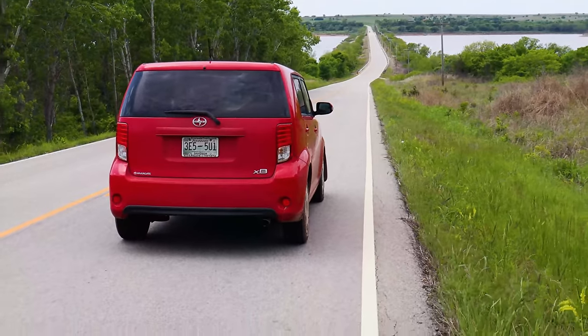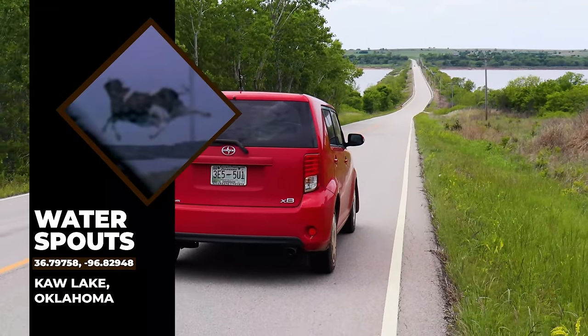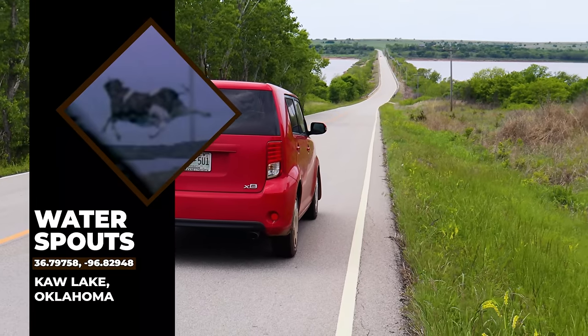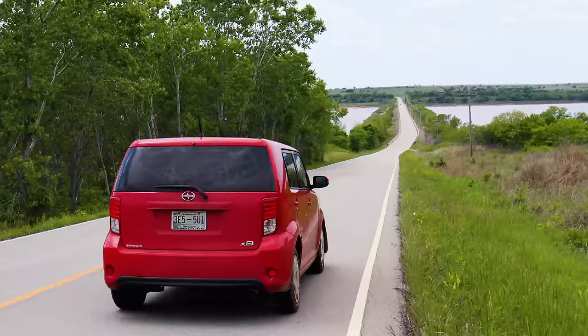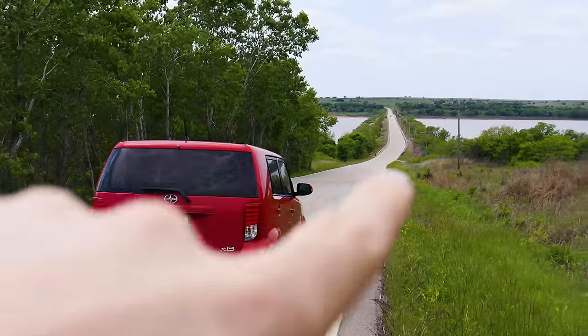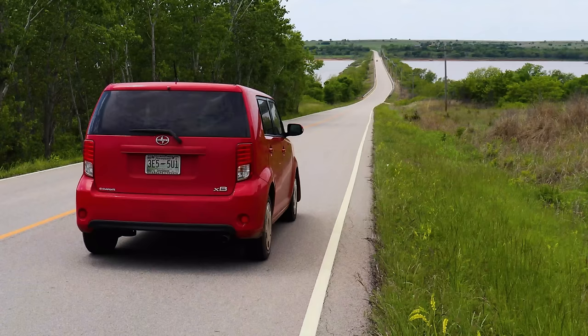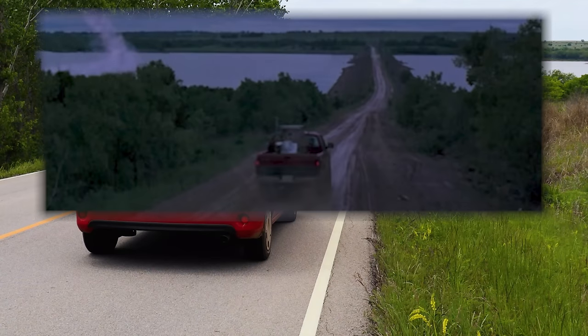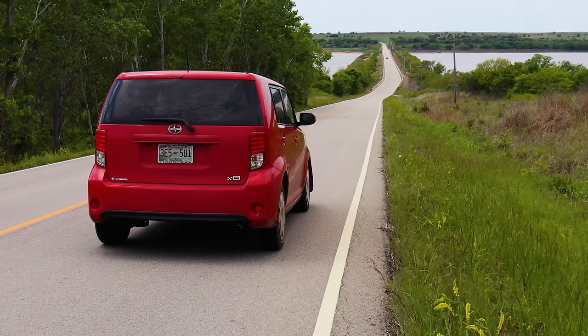Okay, right here is about the angle where you see them driving down to the water spouts, the sisters, the two water tornadoes that come from the left side, cross over, and they bring a cow along with them for the ride. And this is kind of where they drive up from. See, you can kind of match the road up with the shot from the movie. Now we're gonna go drive down to the bridge and see if there's anything we can match up.